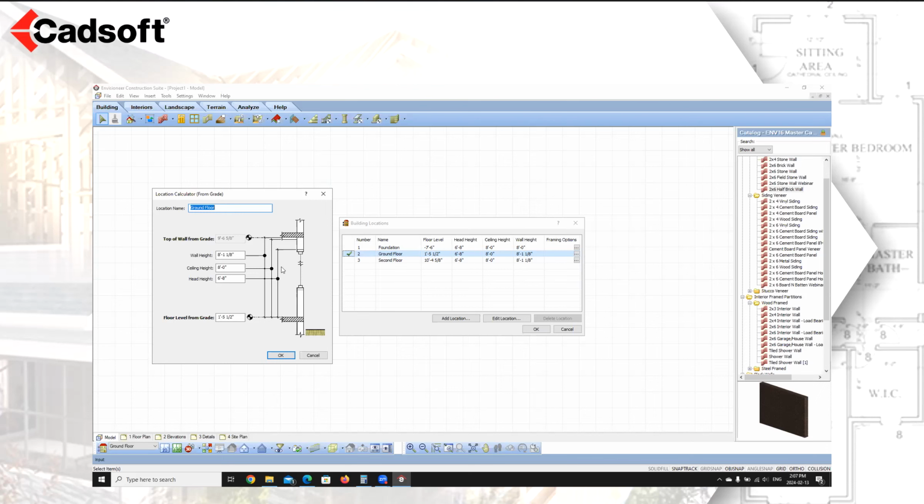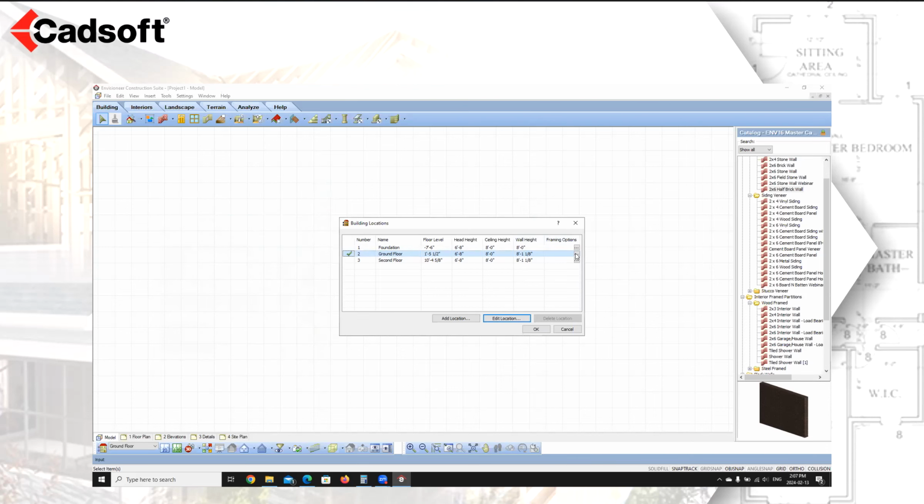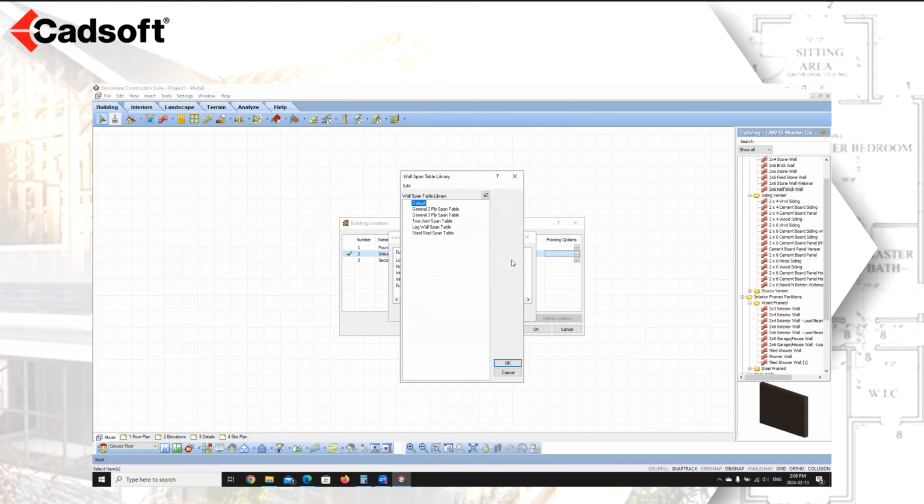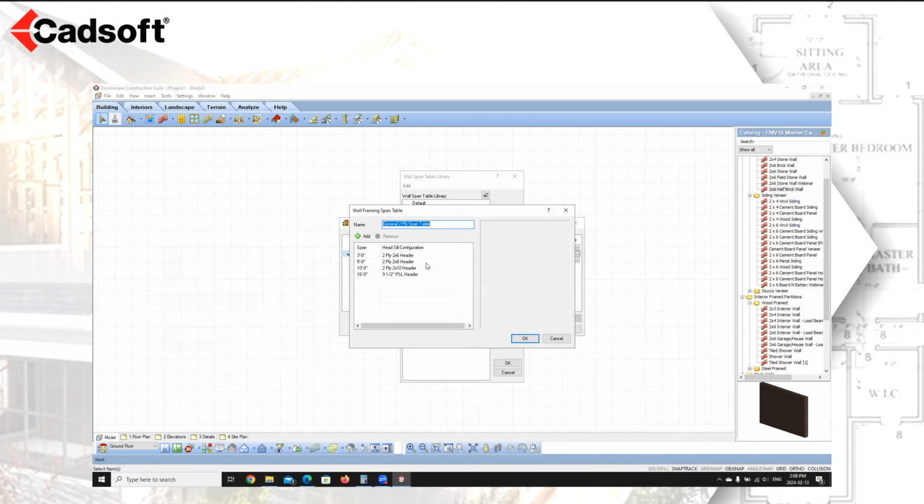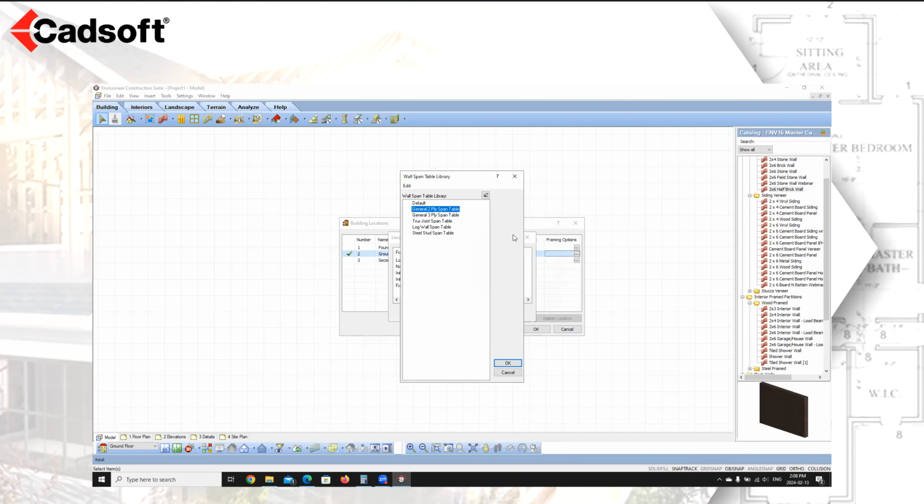We're also able to control the framing options in here for each location. So you're going to want to make sure that this is specified using the options that you would typically use for your region, based on the framing options available. You can go through the list in here and edit each one of these by simply double clicking and making sure that each stud table is what you would typically use for your designs. If it's not, you can add and edit these to make it more custom for what you would typically use for any openings up to 3 feet, and for any openings from 3 foot to 5 foot. You can specify each of those as needed.